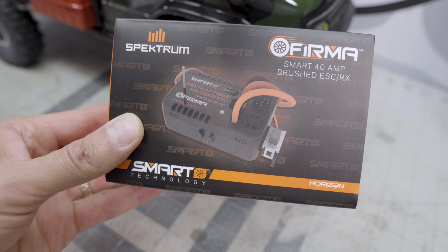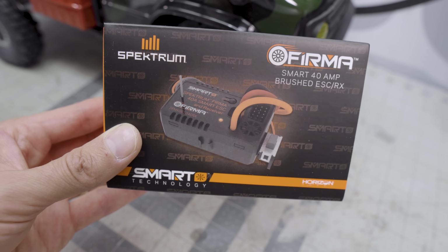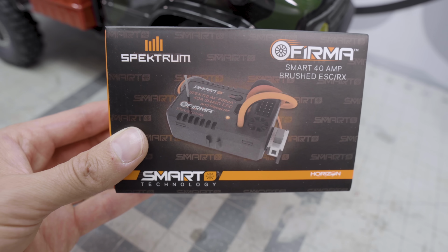Today we're taking a quick look at the new Spektrum RC Firma 40 ESC. Now, there is a lot of speculation about this new ESC. Not a lot of people have actually had this in their hands yet, but they've been quick to denounce it or suggest that this isn't all that great. I'm here to dispel that myth. It is a pretty excellent ESC slash receiver combo.